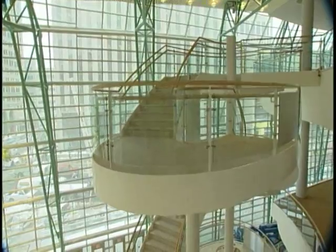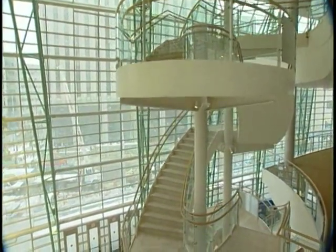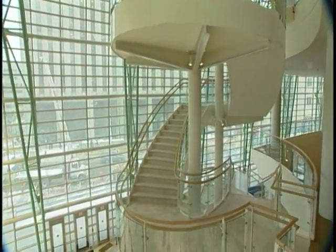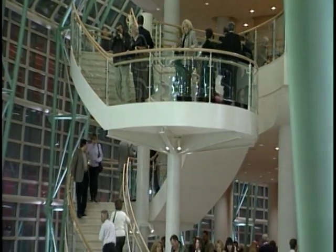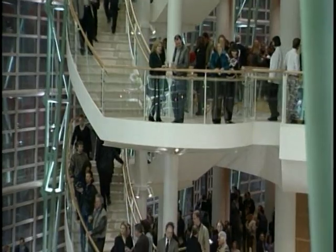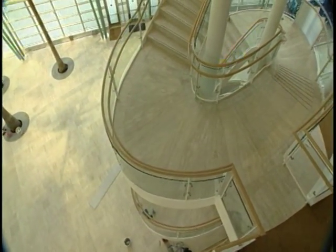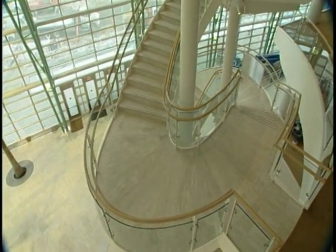One of the most exciting design features of the facility is the monumental stair. There's probably space for about 300 people to stand on the stair, and when the theater is exiting, those 300 people translate into about 60,000 pounds of load that has to come down — supported only in one spot. In addition, the stairs are stone stairs and the steel itself weighs significantly. So there was a lot of weight coming down on one point, and to engineer a stair like this, several pieces had to come together with coordinated geometries to make everything fit.